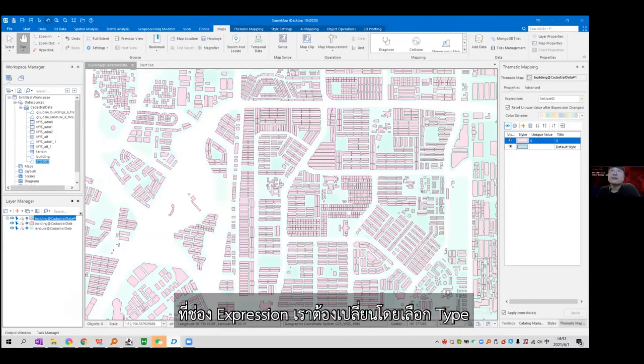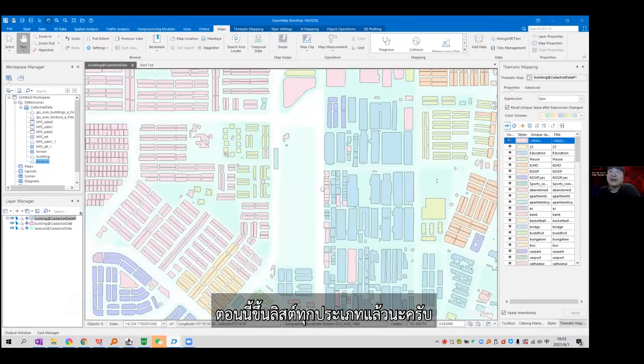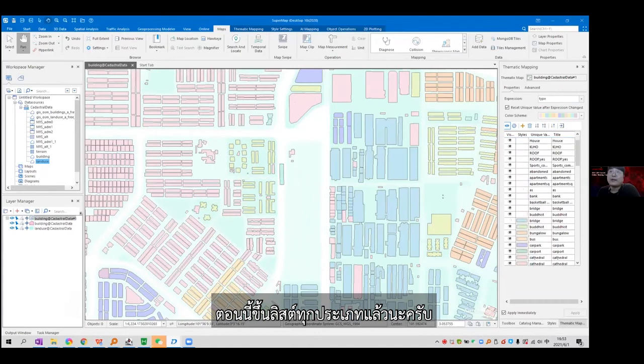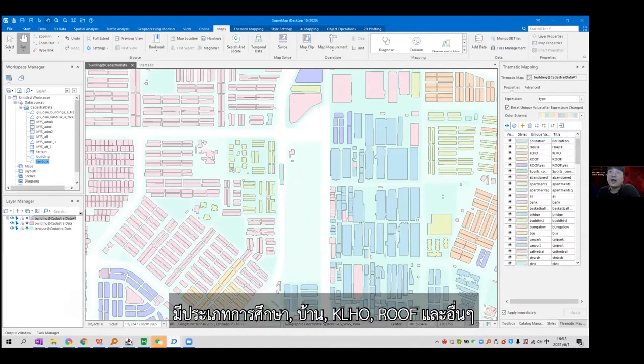On the right side, we need to switch the expression of this schematic map and I want to set it as type. Okay, now we can see every type already been listed here. You can see the value. This is the type, like the education, the house, the KLHO, the roof, and others.